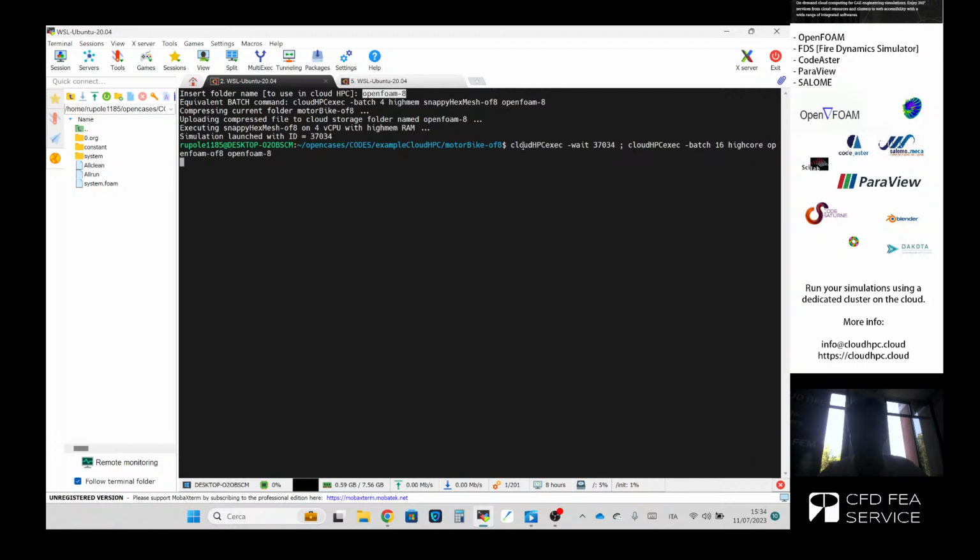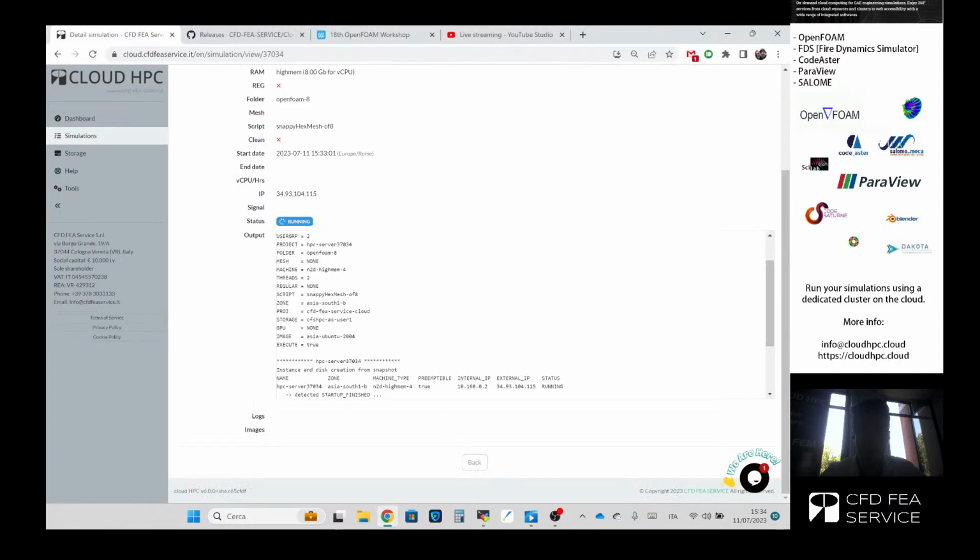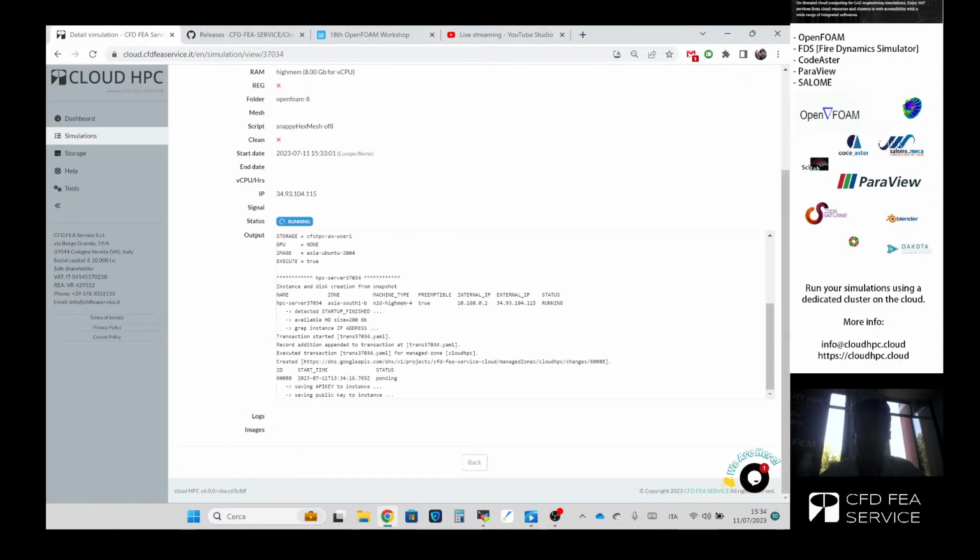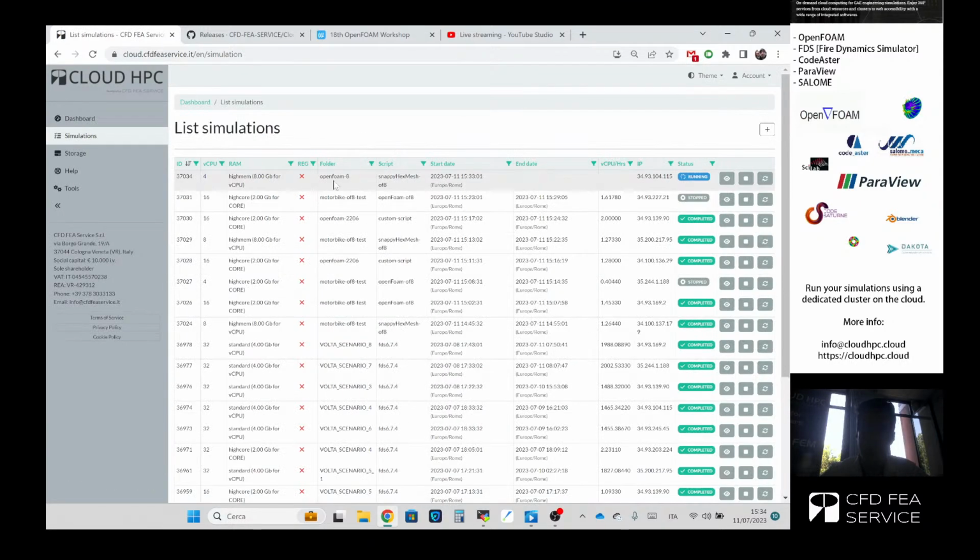This time, differently from what happened before, since there is a wait, this terminal program is going to wait for this simulation ID to be completed, and then it is going to execute the OpenFOAM analysis using the mesh defined in the previous step. So as long as the first simulation is running, I won't have any more analyses running simultaneously. The system is just going to wait for this to finish before actually submitting a new job.